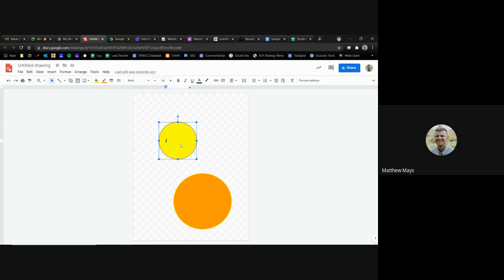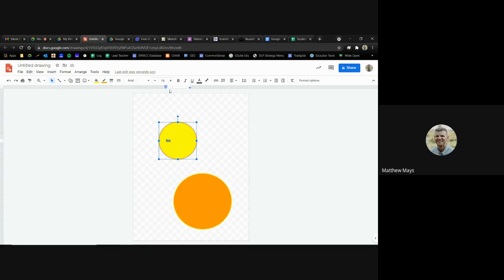a double click. So if I double click on the circle, I then get my blinking cursor, which means I can start typing, which is the exact same thing as what we would see within our Word documents, within our Google Docs. I get my blinky cursor. So I could start typing, and you'll notice that I have my words typed out. It's still aligned to the left, and it's kind of small.